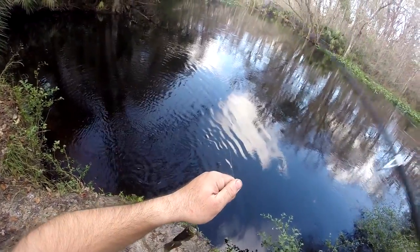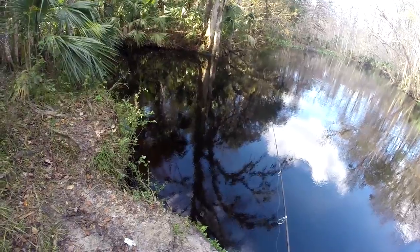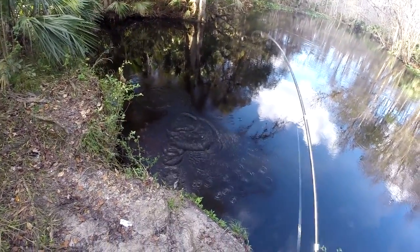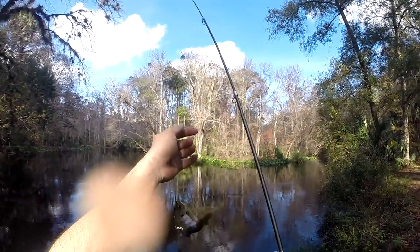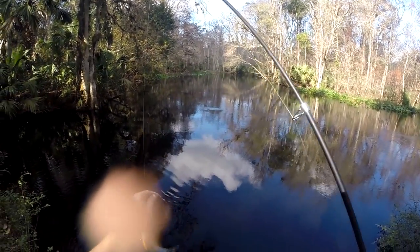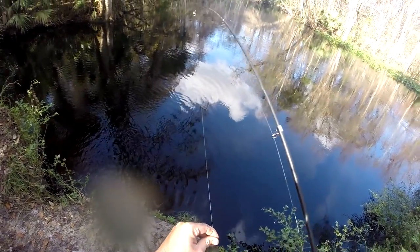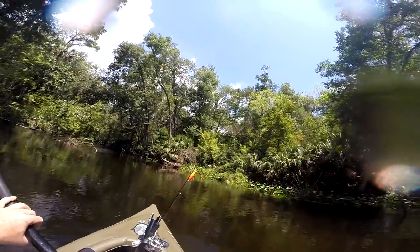Also, let me note a secret to catching fish like this. Yes, it's the bait; yes, it's the line we're using. But ultimately, the reason these fish are here is that they're congregating around an established campsite — these fish have learned to associate humans with food as well as humans with danger. They're waiting for us to throw scraps out into the water, and that might be one reason why bread balls work so well. But again, it's not just these fish — it's fish on every river I've ever fished since I was a child in northeast Florida.